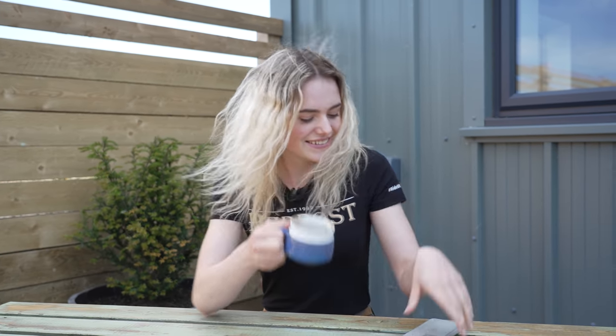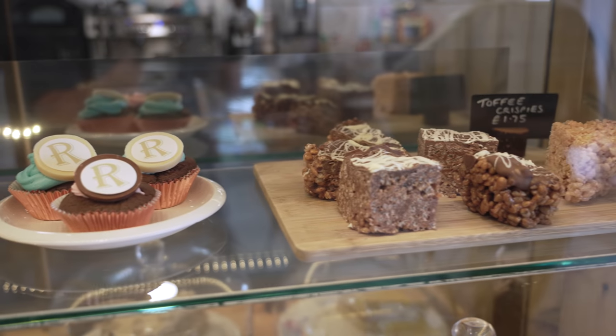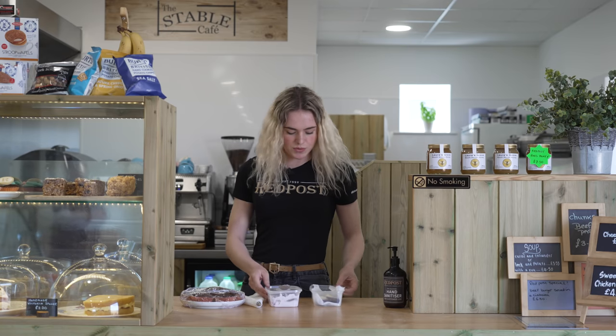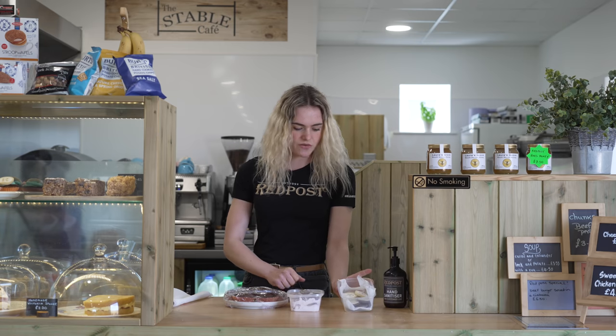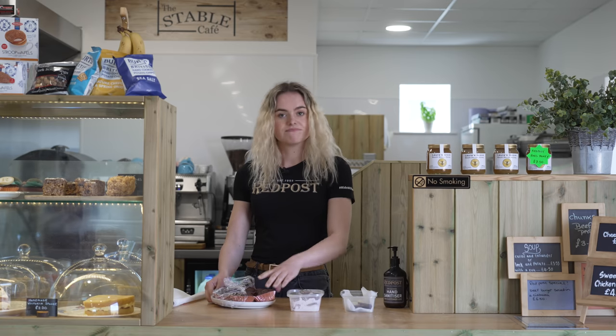While I got my coffee I was in the kitchen and I saw they have some cupcakes that aren't decorated yet. I thought — before everybody arrives, how about I decorate some cupcakes? That would be a really nice thing to do. Welcome to this is me cafe — or this is me kitchen! I'm here at the beautiful stable cafe. I have my cupcakes here, I have some icing, and also these really cute Red Post decorations. Let's dive straight in!